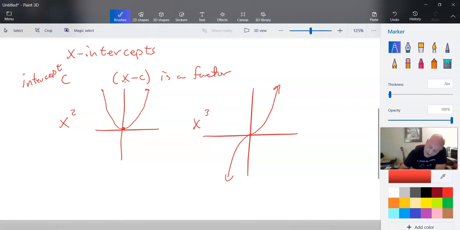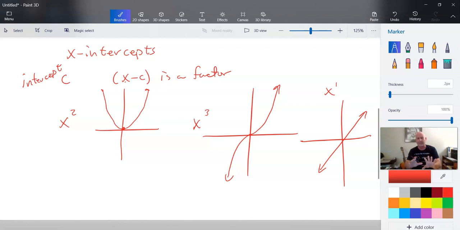And then x, and this is the last one that I'm really concerned with, is x by itself. It is an odd exponent because it's x to the first. So it does go through like x cubed does, but it doesn't have the jig jog. If it's an x to the first, it's a straight line. Okay, so these are the three graphs I want you to keep in mind. And instead of 2 and 3 here, what I want you to think about is even and odd.